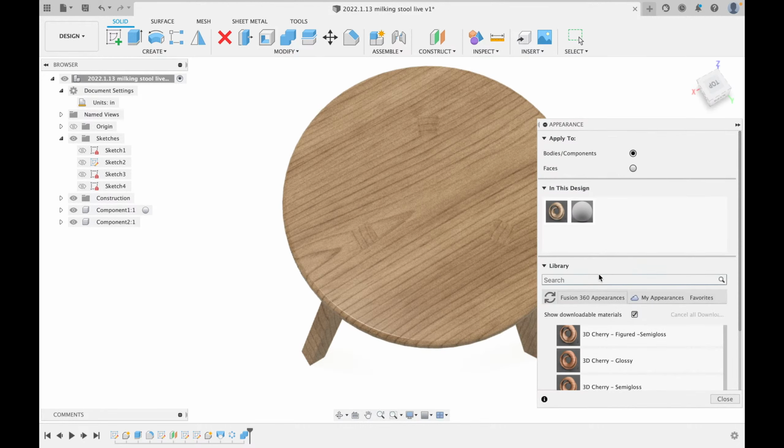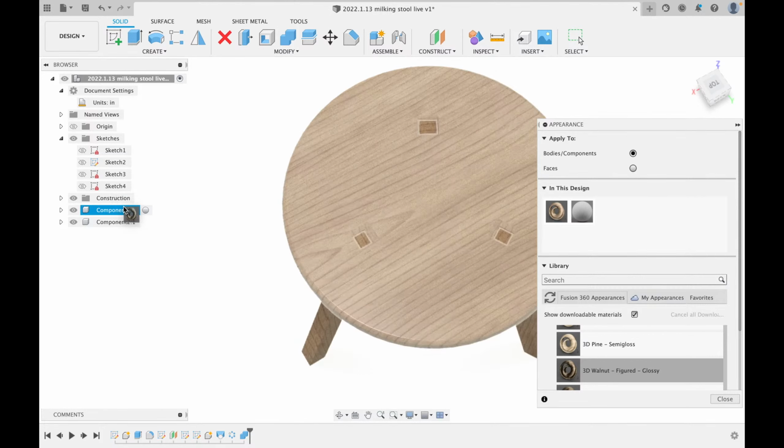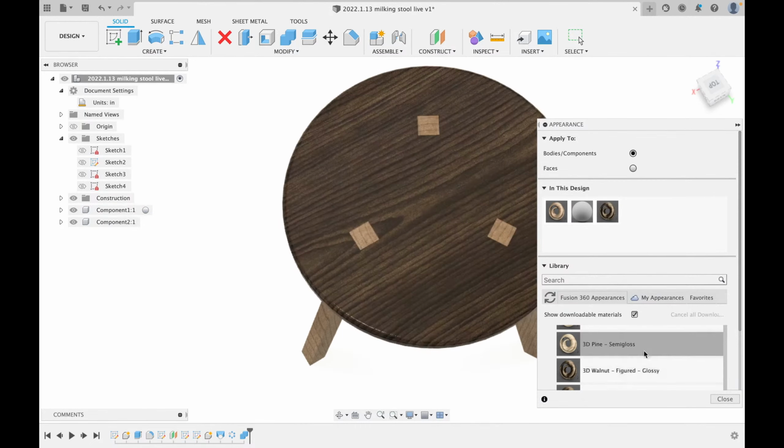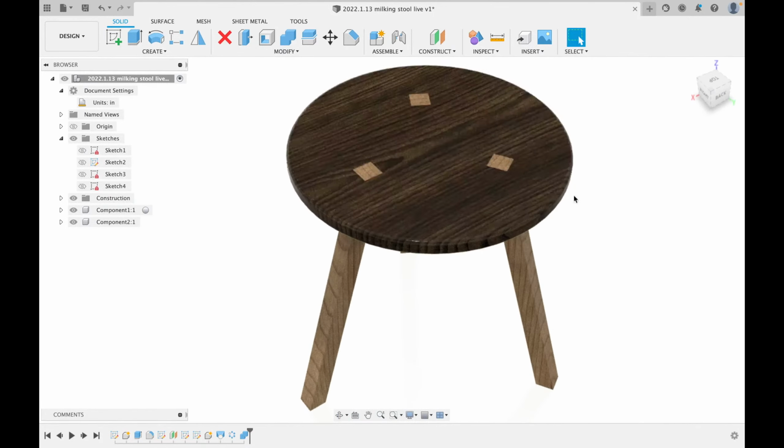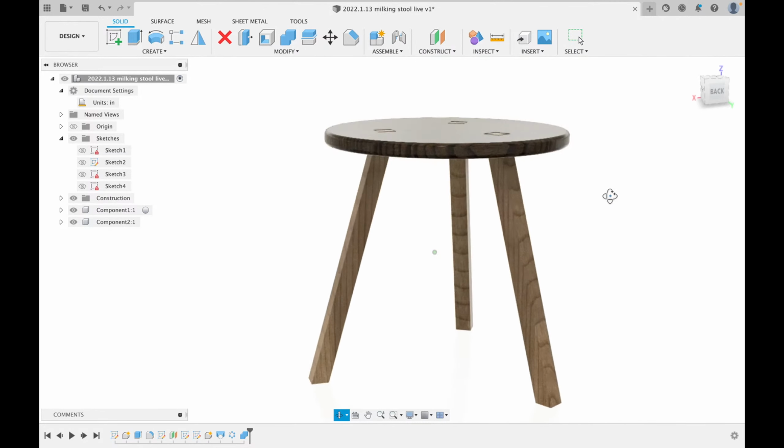Let's open up our Appearance panel by hitting A and actually change that top to something else so it's easy to see the contrast. I'm going to make it Figured Walnut because, of course, that's what we always use for milking stools. Hit OK. And now we have our maple legs going into our Figured Walnut top. That's got to be the classiest milking stool I've ever seen.